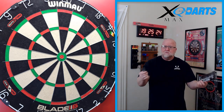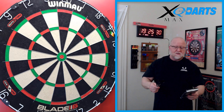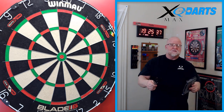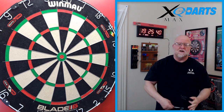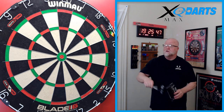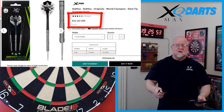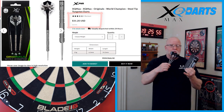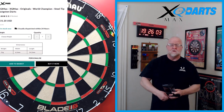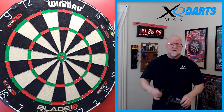I'm going to hit you with the bad news right out of the gate: I bought these at Darts Corner probably a couple months ago when they were on clearance. I have no idea where you can buy them nowadays or if they're even made any longer. I picked these up for $31 on clearance. On Darts Corner they do have the XQ Max MVG Originals for like $31 - that's a hell of a deal, pretty much like the Winmau Exact darts, his old Master darts, or the old McKicks darts. I'd highly recommend those.